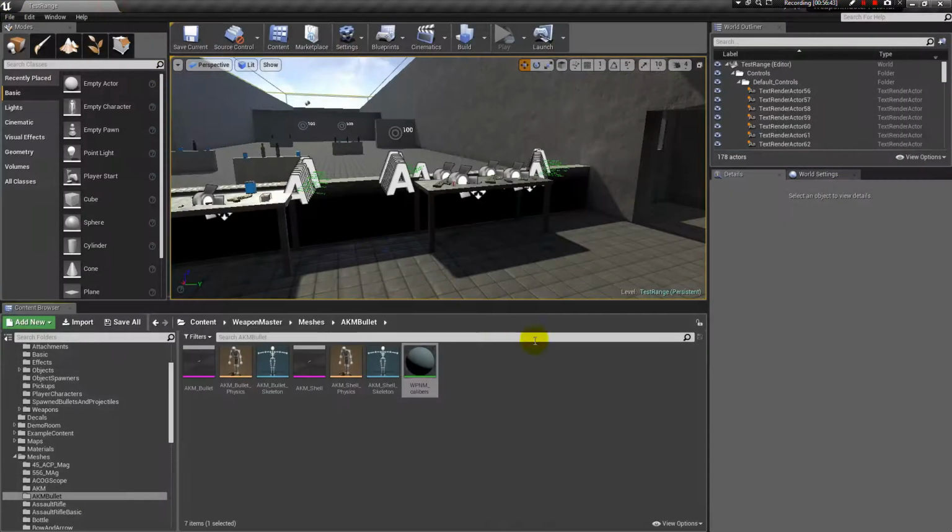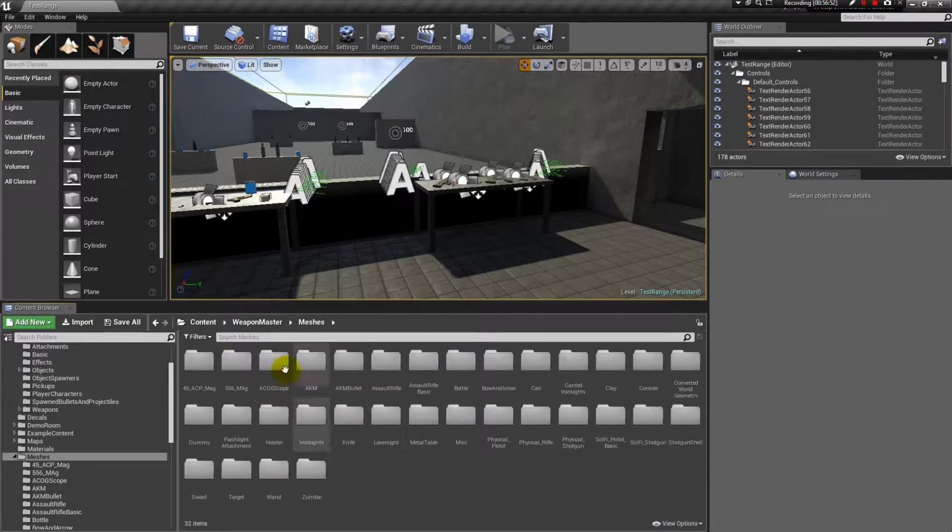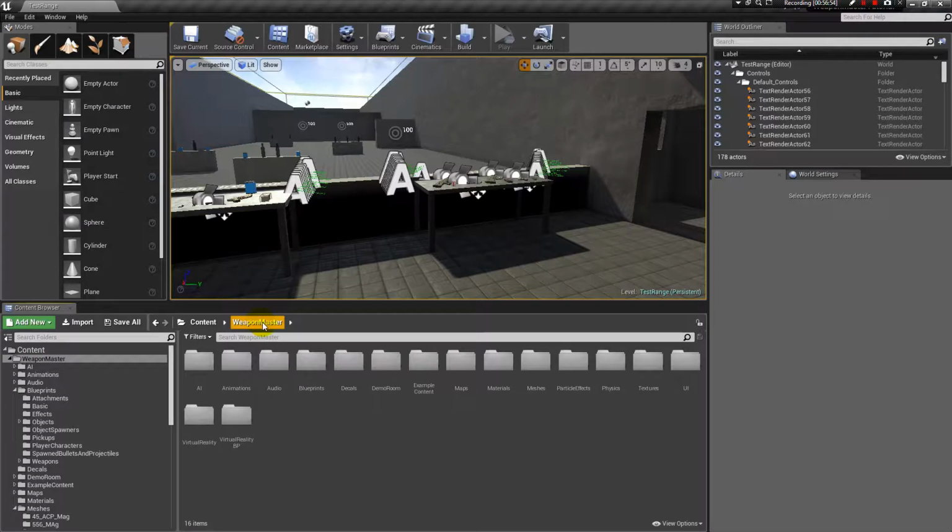Save all. Okay, so we've got our skeletons. Alright, we've got the AKM ready to go for the blueprint.